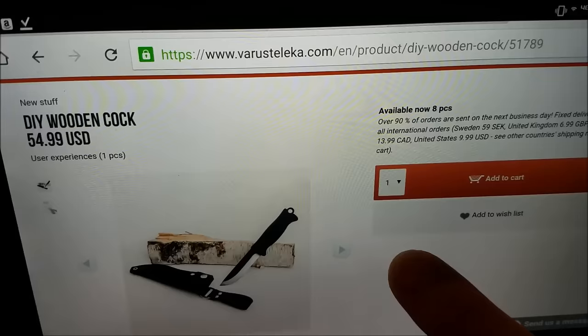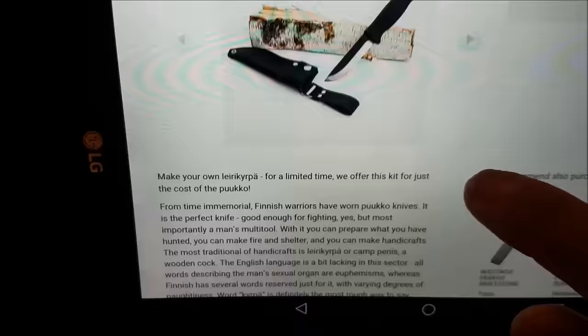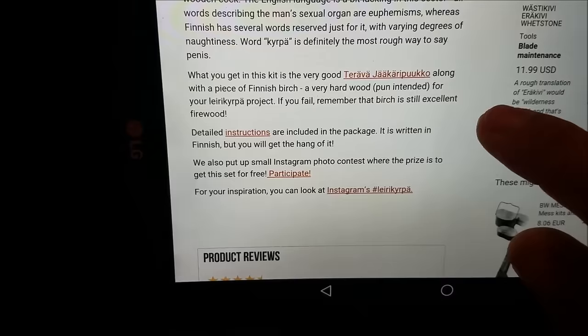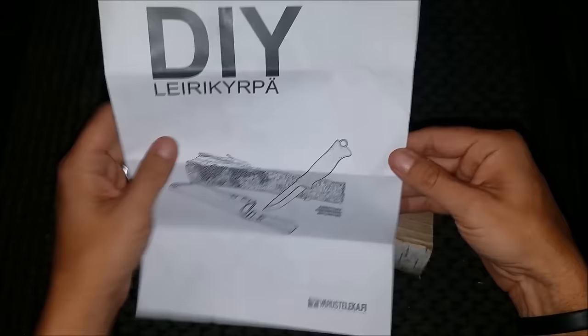So you know, I won't lie. This is the website, varustelka.com. And this was the item, the DIY wooden cock. Make your own. And includes the knife. Detailed instructions. Yeah, you saw those instructions, right? You better hurry and get your DIY wooden cock. There's only 8 left.